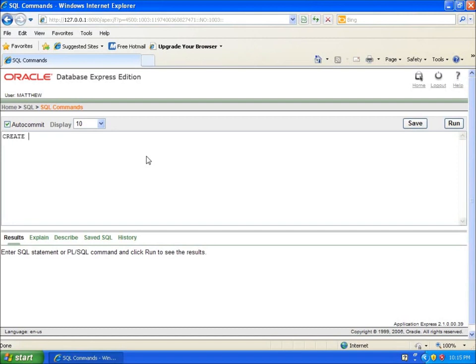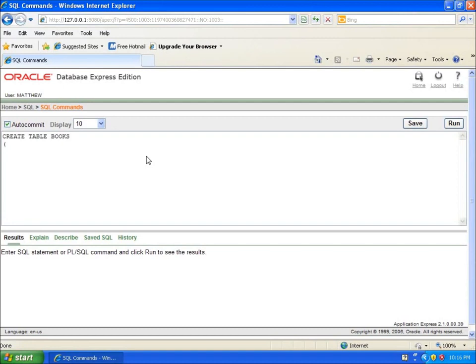So it's just create table, and then the name of the table we want to create. I'm going to type in books, so that's creating the table books. Whenever I create the table, I also have to set the structure. So I'm going to hit enter. Different programmers or database administrators will write it a little differently. I like to start by putting the opening parenthesis on its own line. You can use the opening parenthesis and start writing your code right after it, and that's fine, but I like to do it this way, similar to other programming languages that I've used.